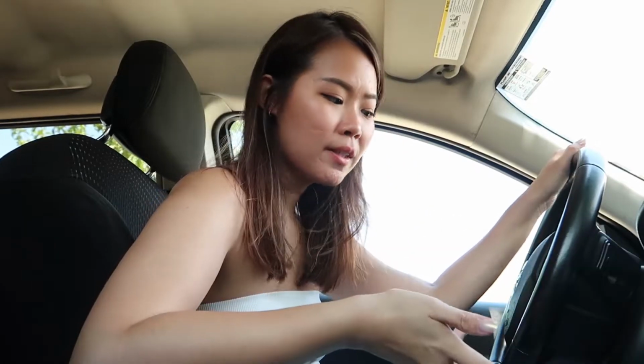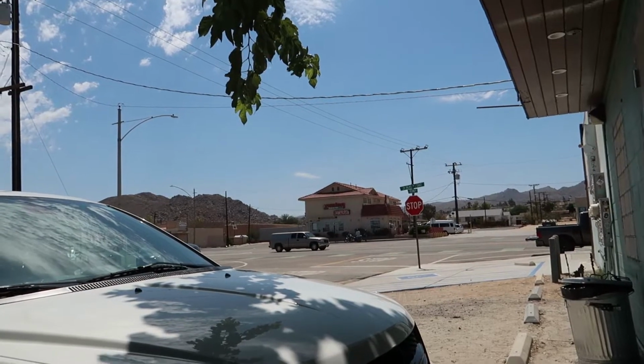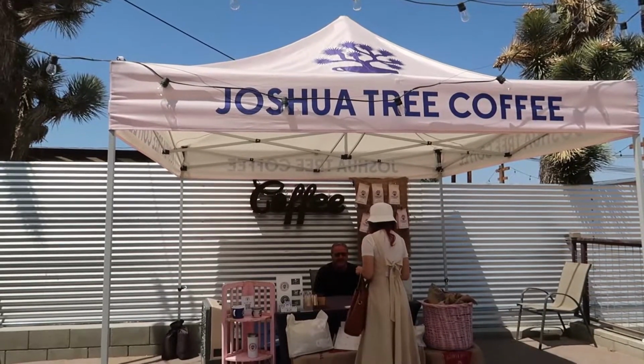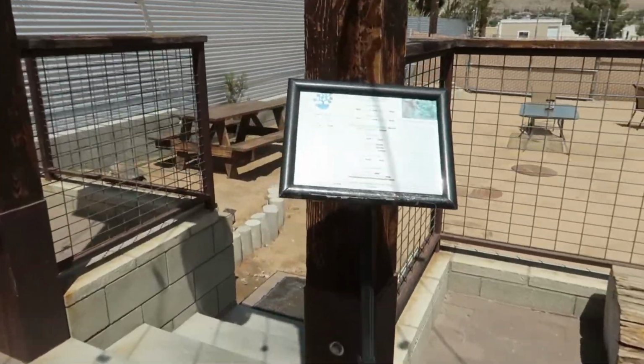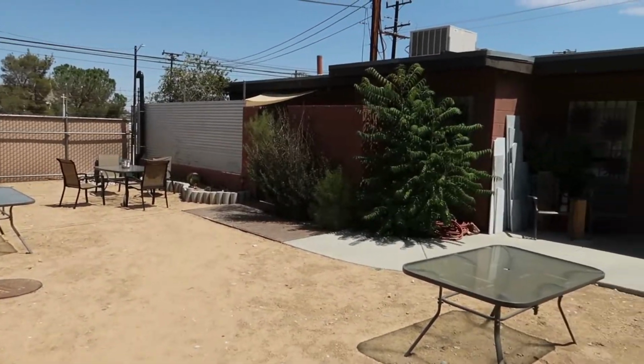We are heading out now. We're first gonna go get some coffee, and then we will head over to Pioneertown, check out places that were previously movie sets. We're out in the country. First up, we are at the Joshua Tree Coffee. It is just a 3 minute drive from our place. I like the nitro. I would say this is more of a grab and go place because it's way too hot to sit outdoors. They have spaces to sit, but you'll practically be barbecued under the sun.